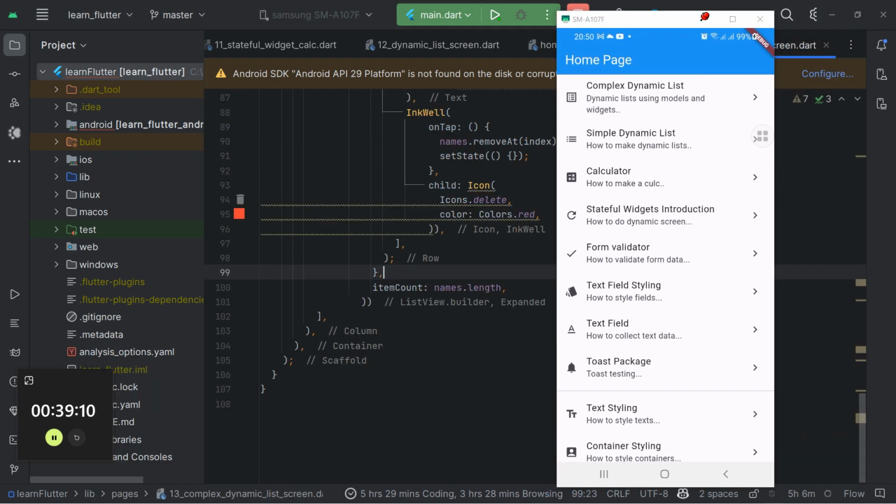We're going to see how we can make a little bit complex list with the use of models. So models will help us to handle the related data and how we can organize our code properly and clearly. So with that much said, let's go ahead and start our today's business straight without wasting any time.